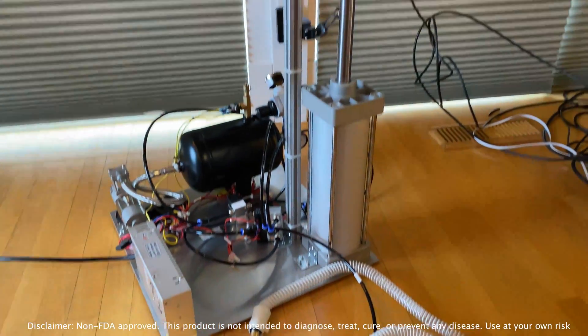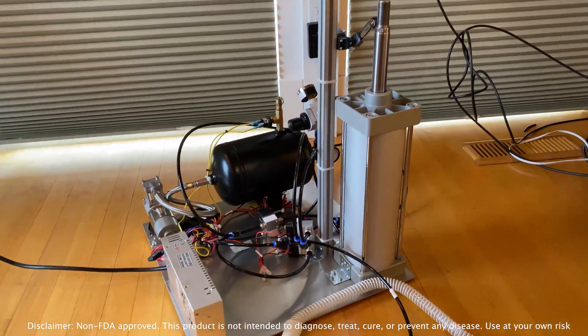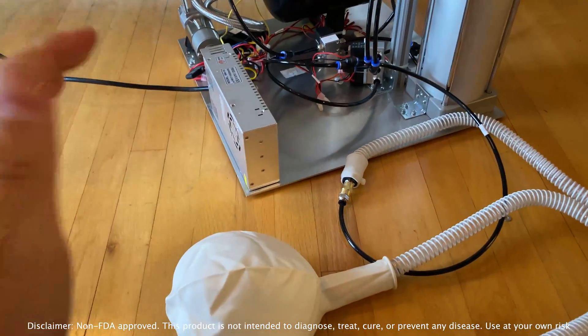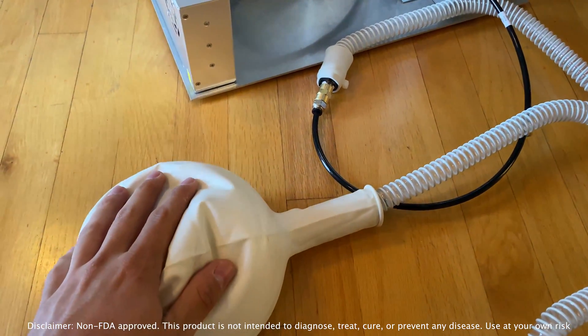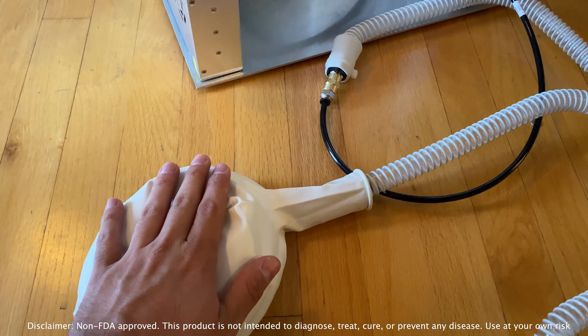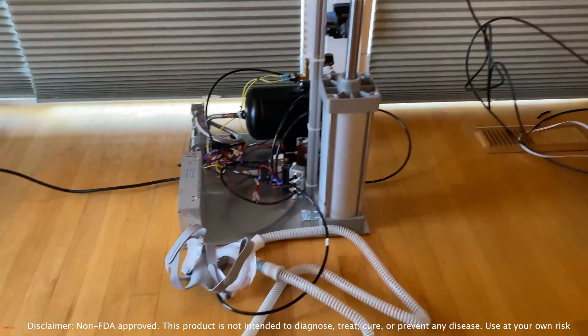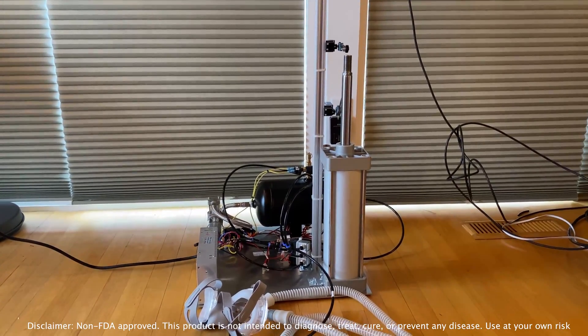We have here the initial design of the ventilator. This is using off-the-shelf parts primarily found in cars and trucks. I bought everything on Amazon, but it can be found in local shops. Cars and trucks normally use pretty reliable parts, and I'm going to go through the design in the second section of the video so you can see how the process works.